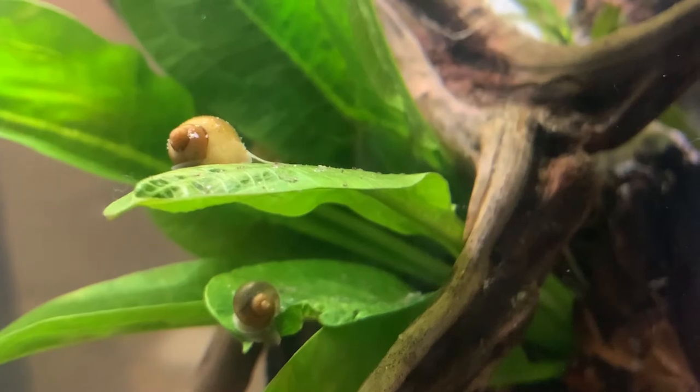So we are down to number one. And this one has been a big one for me. But before I tell you number one, let's look at some aquatic friends.